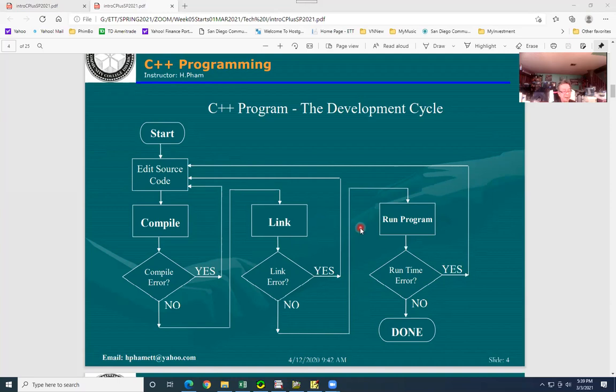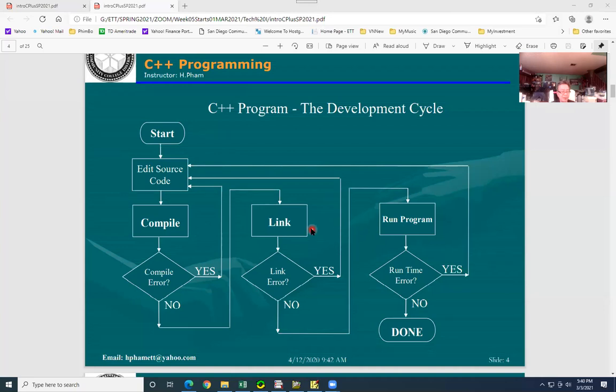You write a program to add two numbers, one number is 2 and another number is 5. When you compile, it says no error. However, when you run it, the answer is not 7, it is 6. That means you have an error during your execution. This is very, very tough to fix.